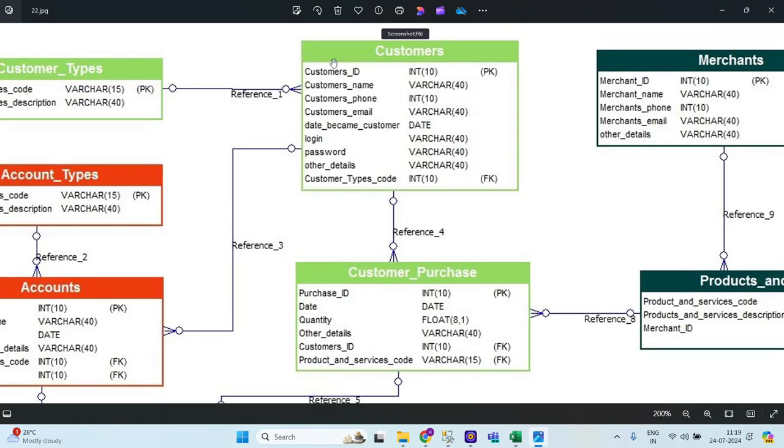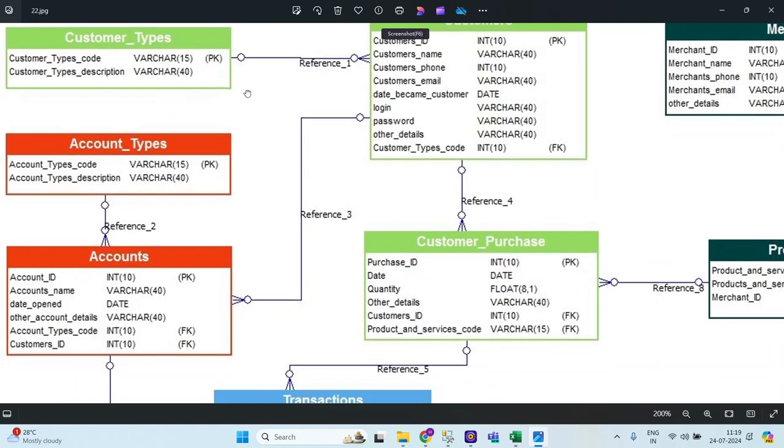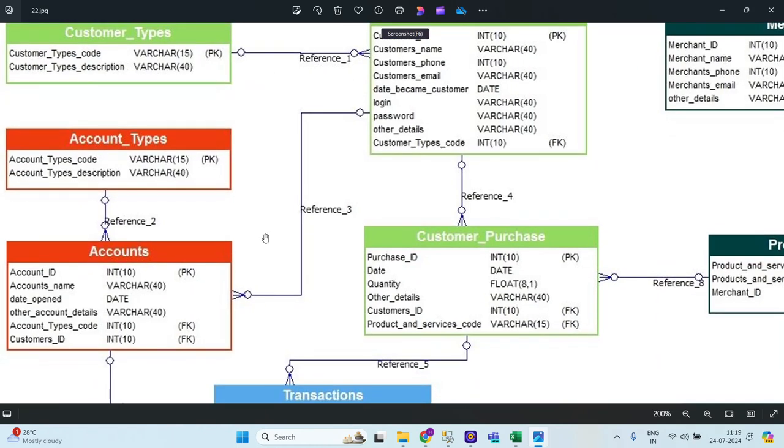So that personal information will be stored in one table, like customer ID, customer name, phone number. Then the customers have different accounts. One customer may have multiple accounts or multiple different types of accounts. So their account ID will also be maintained in a separate table.